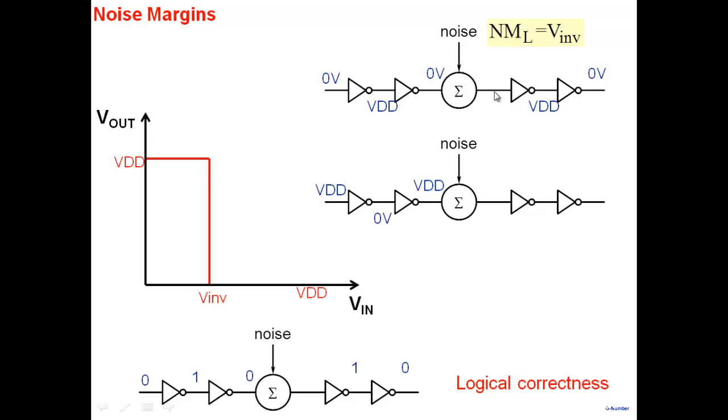And then still this input can become V inverter, or a little less than V inverter, and this is still VDD and 0, still working like the normal logical values here. Because VDD is for us logic 1, 0 is for us logic 0 here. So there's no ambiguity, straightforward how to define noise margins. And similarly here we can define the noise margin for the higher side. There's no problem with this in an abrupt characteristic like this.